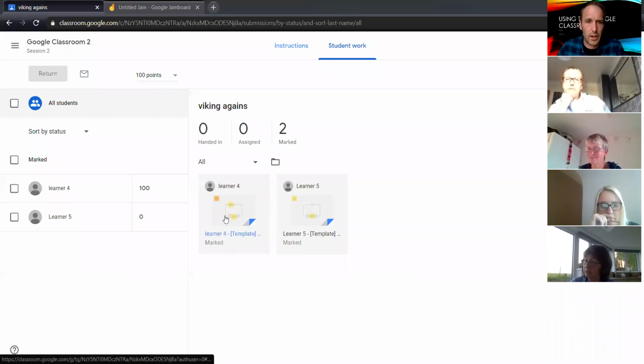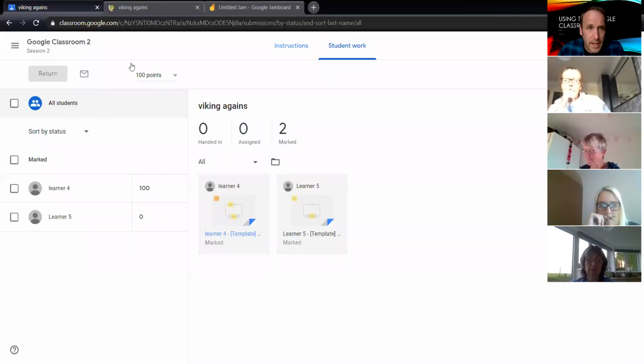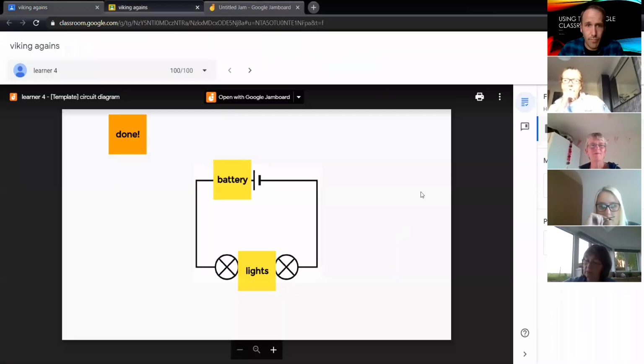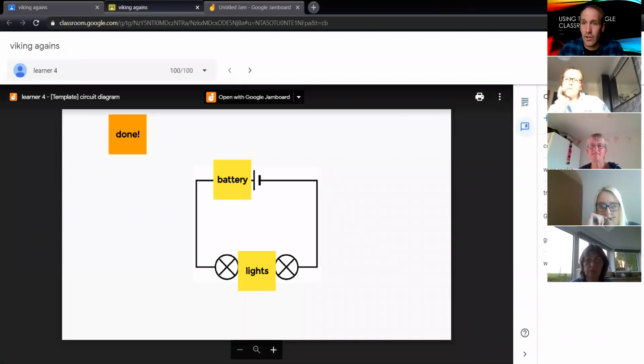So if I go to my Learner 4, this is them that they've just submitted the electrical template. Again, the key thing is I went to where the student work was and I clicked on the work. And as you can see, it's exactly the same sort of format as the previous one. I can add comments.